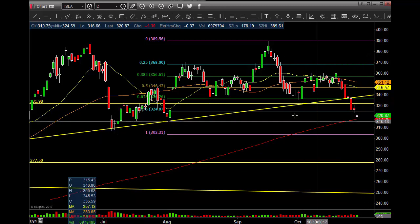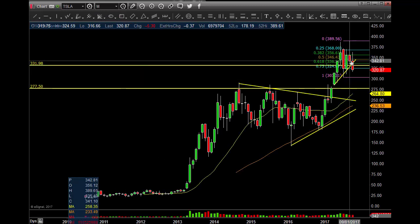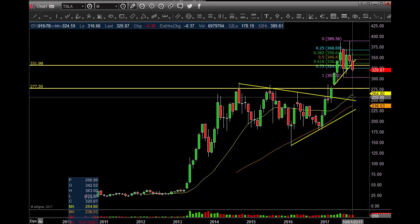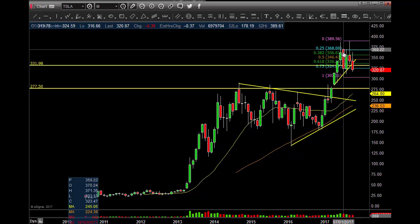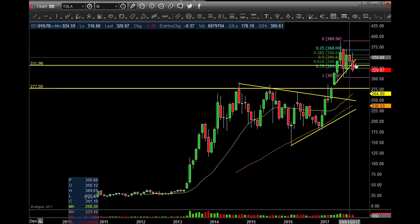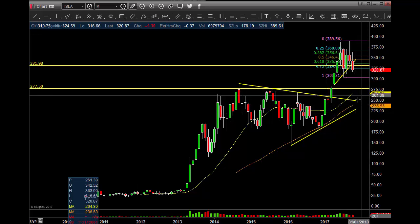All right, guys, that's your Tesla chart. But overall on the monthly, I still think this one stretched a little bit of a high flyer. When it was almost at 400, it definitely was. Getting a little bit closer to the 20 MA, you still have the nice breakout here. Shot for the 400, didn't make it. Now it's consolidating in an inside bar too on the monthly, a bearish pattern. We'll see if it could break that bearish pattern on earnings, or if the bearish pattern starts to play out, and then we'll be looking for support down in here.